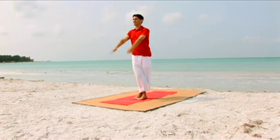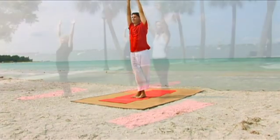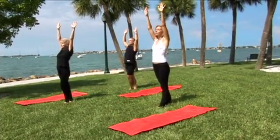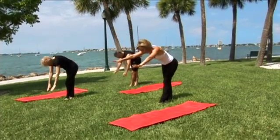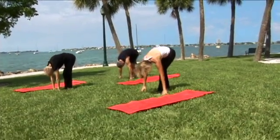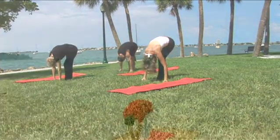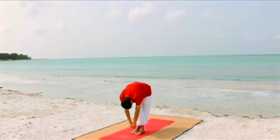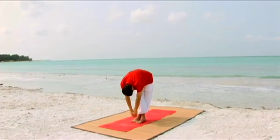Inhale, exhale, lift your arms straight up overhead. Inhale, lengthen up through your spine. Exhale, bend forward, reaching your fingertips towards your toes, and relaxing. Gazing at your left knee, and notice if you're still breathing.